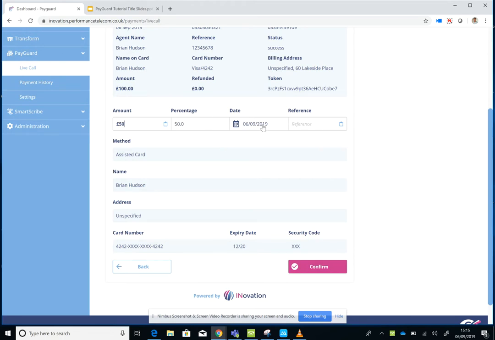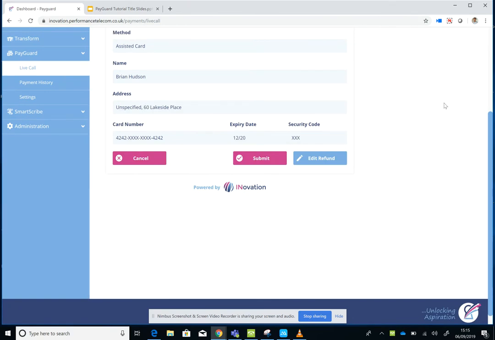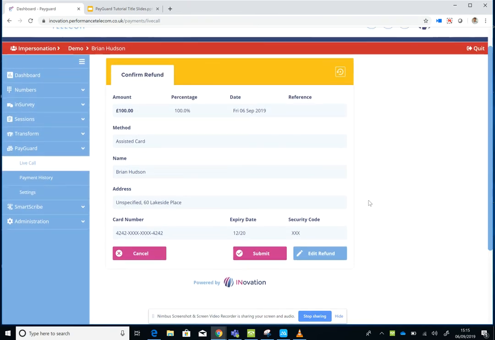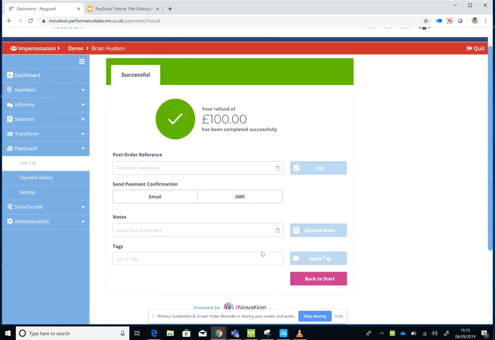I can change the date that I'm going to refund that. I might future date it. But I'm going to do all of that to be clean. Here are the details of it. I hit confirm. I am able to give that a specific refund reference as well, and that will be recorded. And I hit confirm. Before I actually submit that, it will allow me to just check that I've got everything right and go back and edit it if I'm wrong. I hit submit, and that will confirm that the refund has been completed successfully.